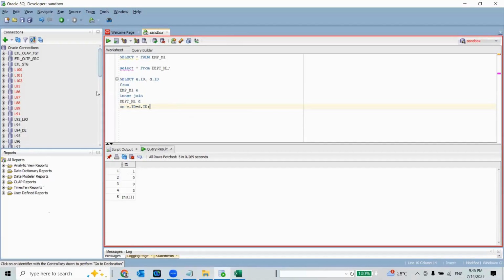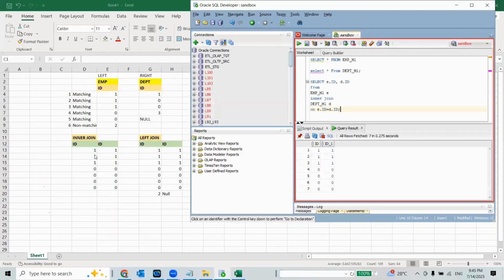That is the query of inner join. Yes or no? Let's check the data. 3 times 1 and then 4 times 0. Clear, everyone?